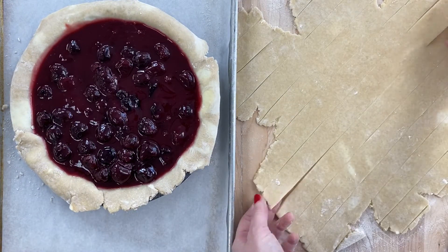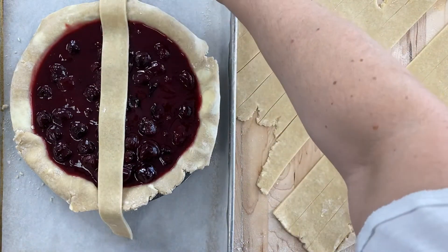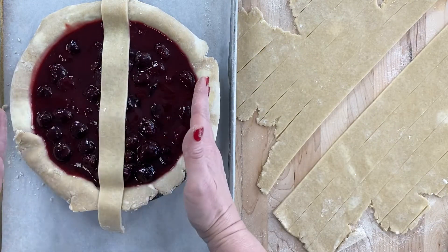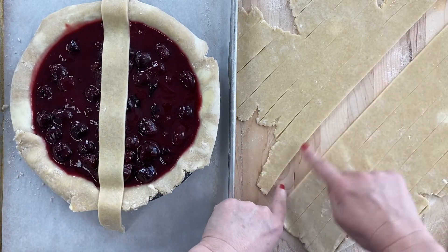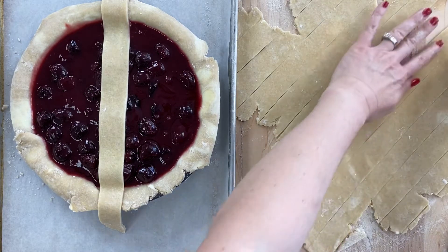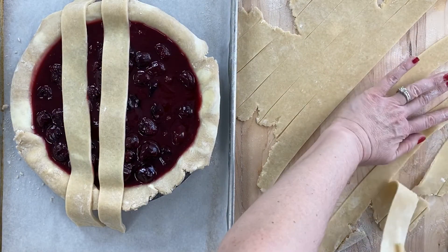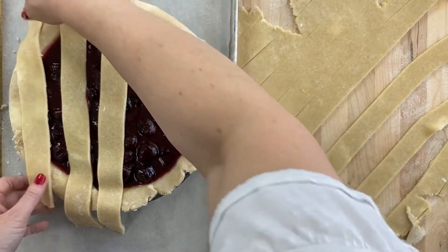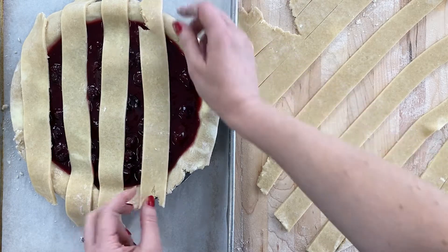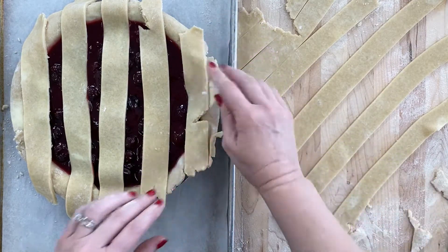Now we're ready, and this is how we do it. Take your longest strip and start in the middle — and again, never stretch. If anything, kind of slouch it in on itself. So you put one down, and now we're going to add all the ones that are going to run top to bottom. I like to choose every other one because we're going to need another long one to go the other way. So skip one and grab its neighbor, go right there, maybe a little closer. Then skip one, grab a dough piece. Then see if this one is long enough — yeah, that'll work. And then maybe this little piece over here just to give an outer border.